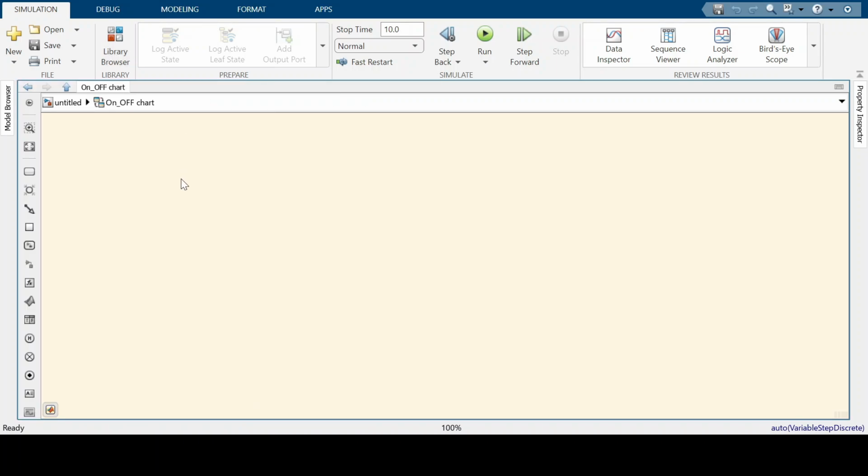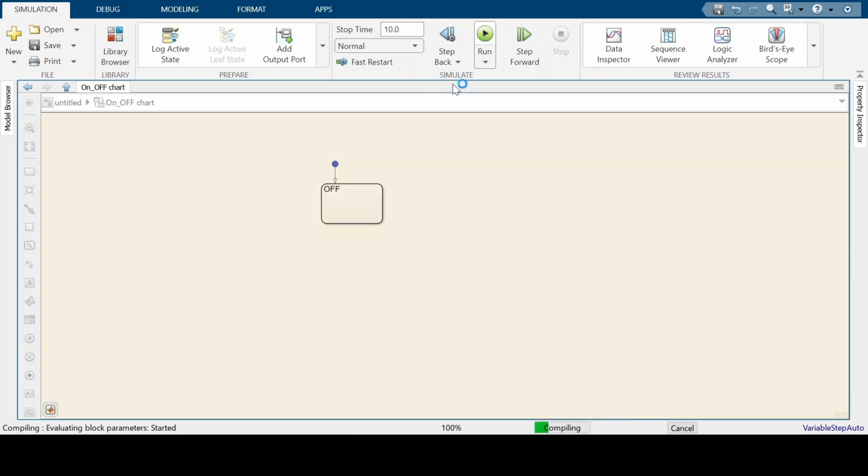Since we are using a simple on off state flow chart, we will need two blocks, one for on and one for off. Blocks you can add from here, that is state. We are going to name the state as off. From here you have to name the state, and the arrow you see here with the black dot on it is a default transition. It's an unconditional transition. Whenever the chart comes into execution, this off state will be activated by default.